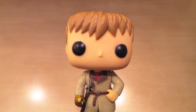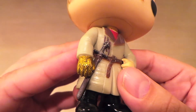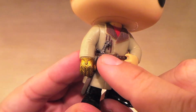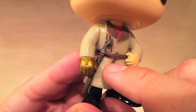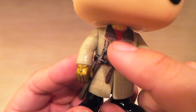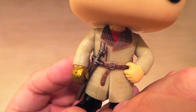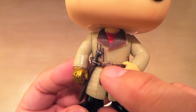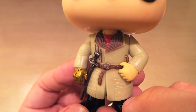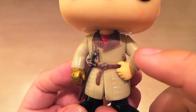This pop looks really good out of the box — you can instantly tell it's Jaime Lannister, probably because of his gold hand. They did a really good job sculpting and painting that. They did really well with the handle of the sword too; it's got this little tiny lion's head on the end from his family crest, and it's just done really, really well. That's probably my favorite part of this pop — that hand and the handle. They did a good job with his belt too, and I like the way they put his thumb in his belt like this — the ever cocky Jaime Lannister.